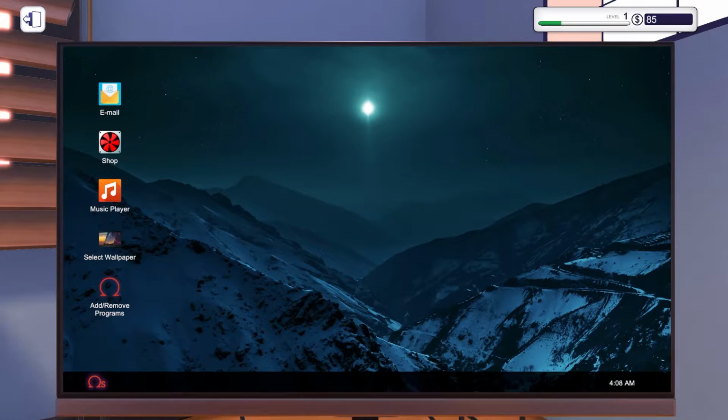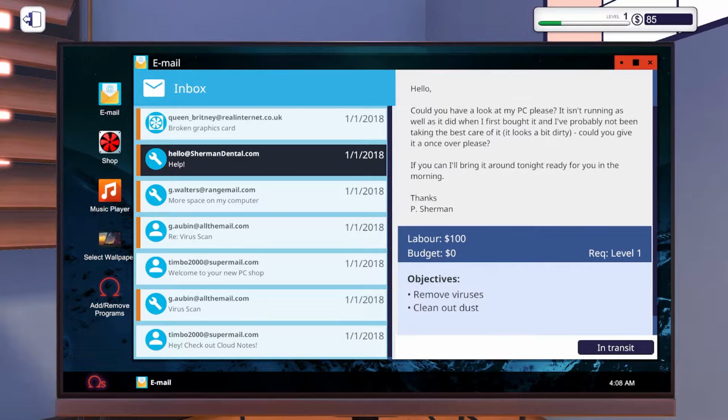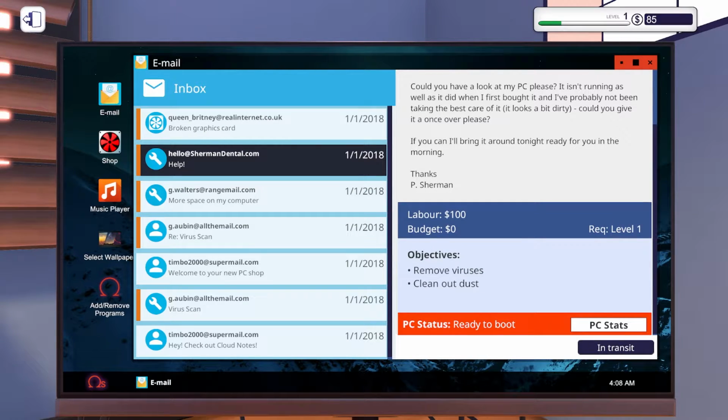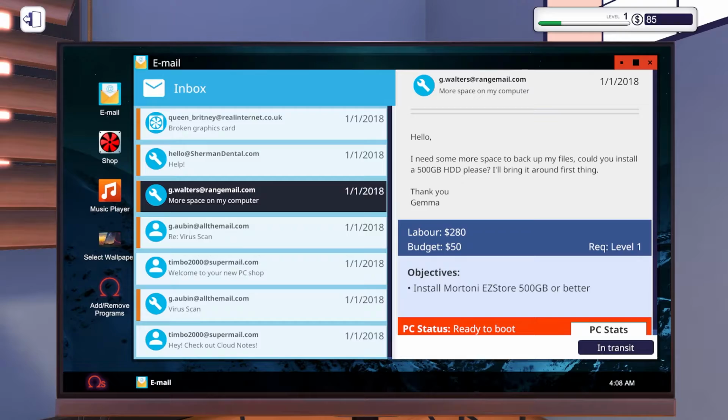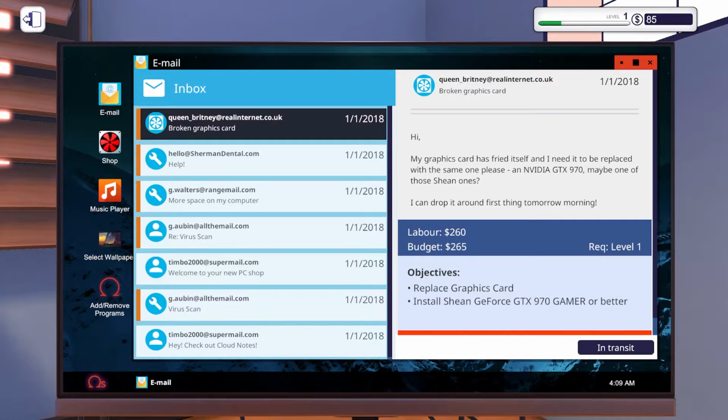Now we got to order the parts for the computers, which I didn't look at first. I know one of them's... So it's not randomized at all. So the first day is always going to be a virus scan. The second day is always going to be a graphics card and some other nonsense. More viruses. Dust this time too. Disgusting. And then the Easy Store 500. And the gamer. Quit hitting escape, dummy.